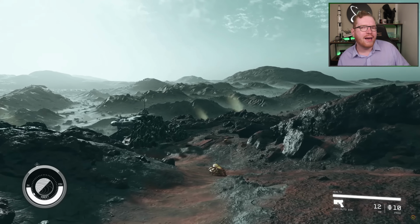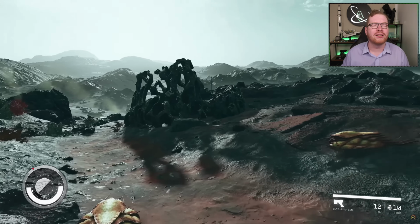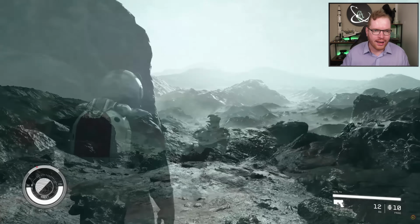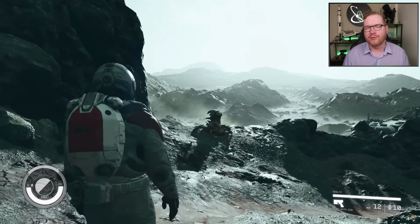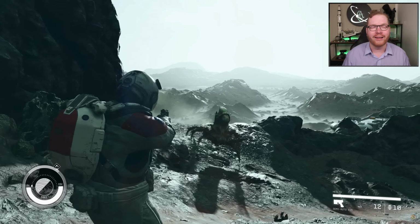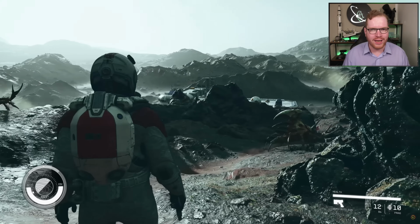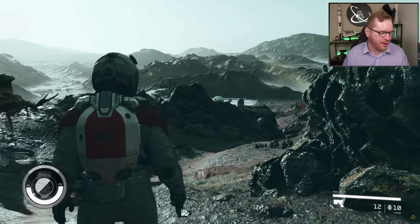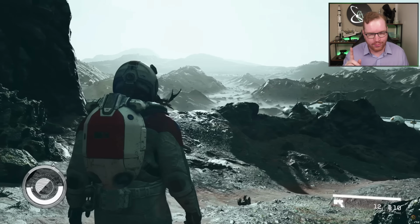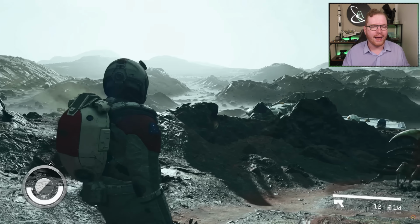Another thing that's going to be vastly different than what they've done before is the whole exploration side of it. The whole game seems to be focused around exploration. You join this last small group of people who want to go out and explore the depths of space or something like that. Exploration really seems to be a heavy focus in the game, and they said that while there are going to be cities and landing zones on the numerous different planets, more about that in a second, you can just take your spaceship, go anywhere and land.